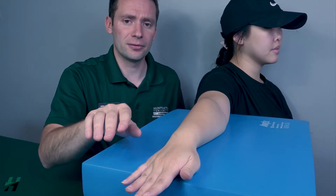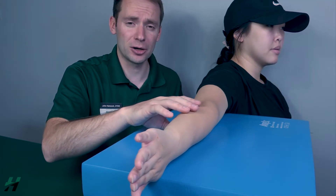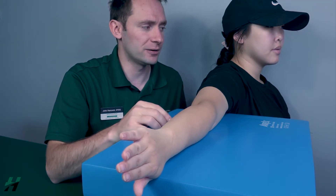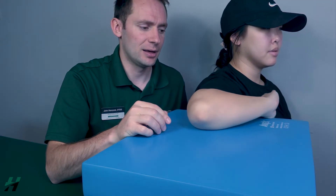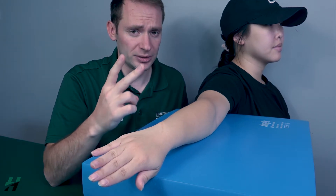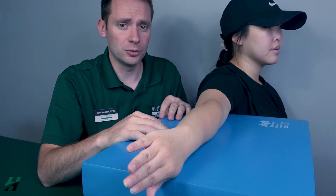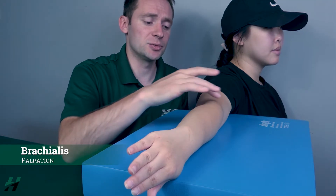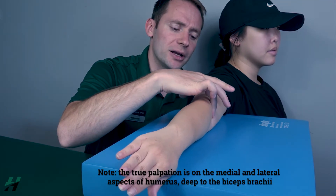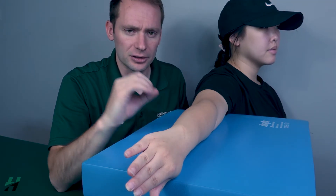For the final one — the brachialis — I will have the palm inverted, facing outward. It's kind of an awkward position. Go ahead and bend your elbow again, then bring it back. Any range of motion in the gravity-eliminated position would be a two. If she could not do any range of motion, I would palpate for the brachialis, which is just distal to the biceps tendon, right about the crease of the elbow. If I feel this muscle firing, that's a one; if I do not feel it firing, that's a zero.